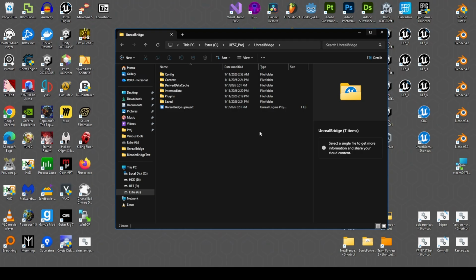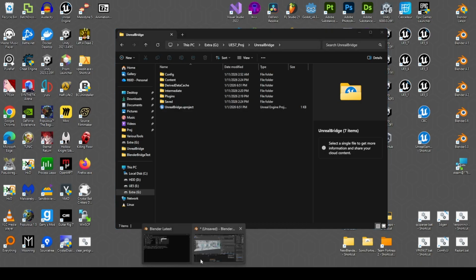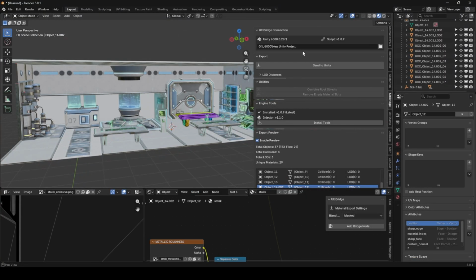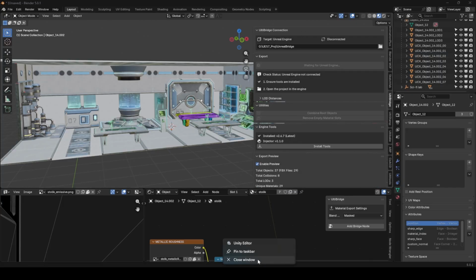You have to install the tools before you open up Unreal. So find your folder with the U project and go to Blender and set the path. You should only have one engine open at once. It can cause issues.